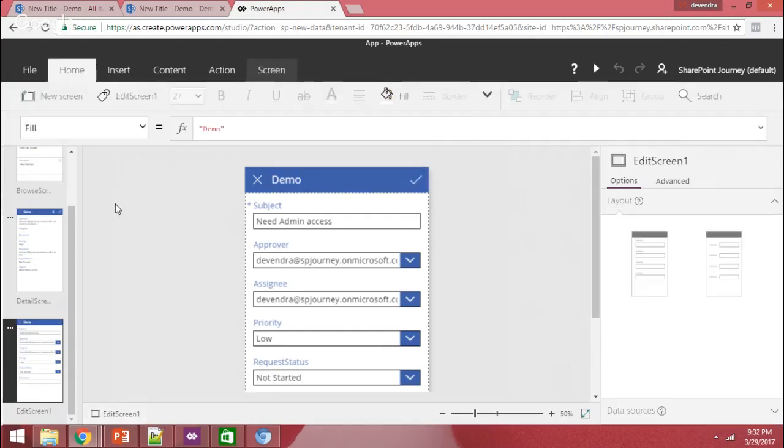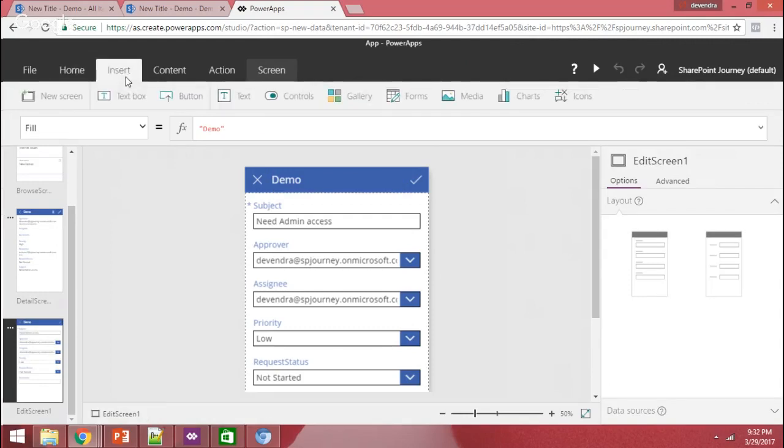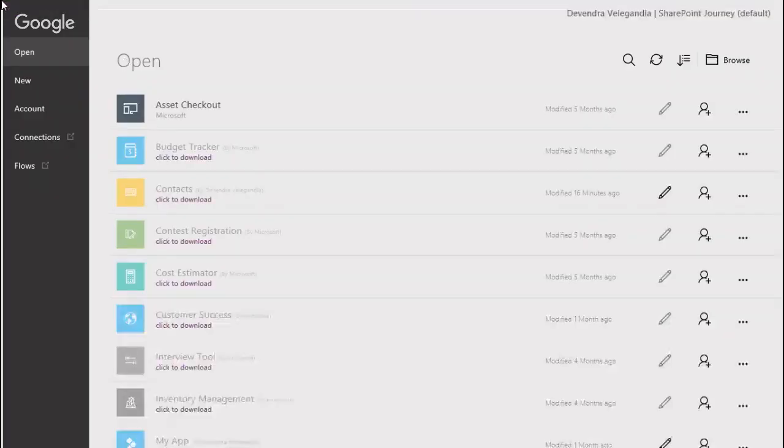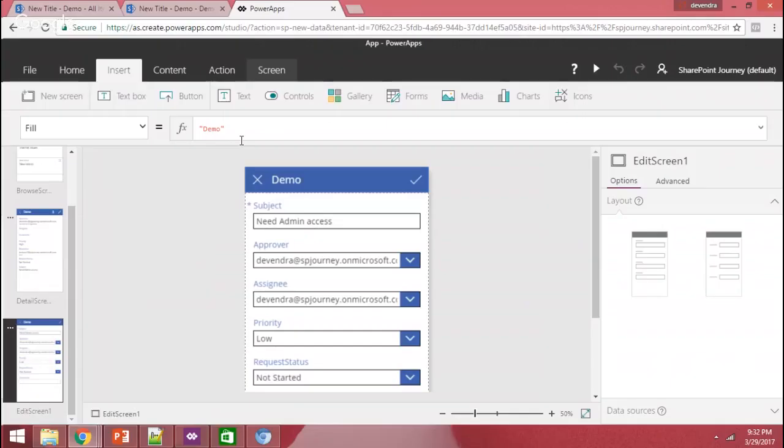And if you want to insert any additional controls, sometimes you might need to build these forms from scratch. In those cases, you could create the forms as well. So you can create your own custom edit form, a custom display form, or the entry form, where you build everything from scratch.